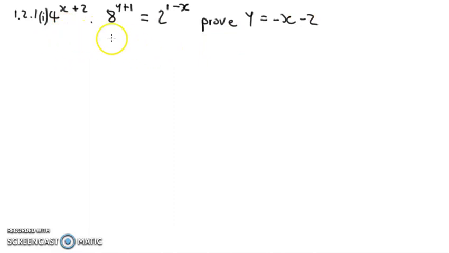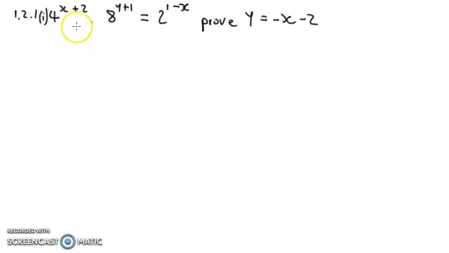In a question like this, I try to find a way whereby I can get rid of the bases so that I can have y in terms of x as shown here. So what you need to do here is to find a way to write the bases such that they are all the same so that you can equate the exponents.